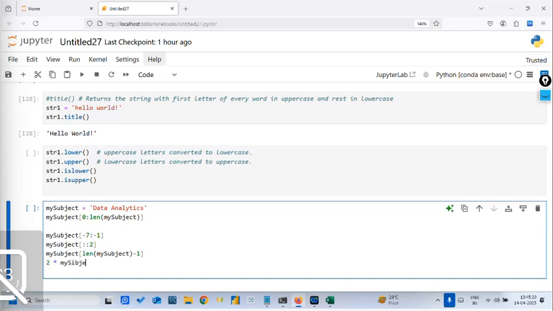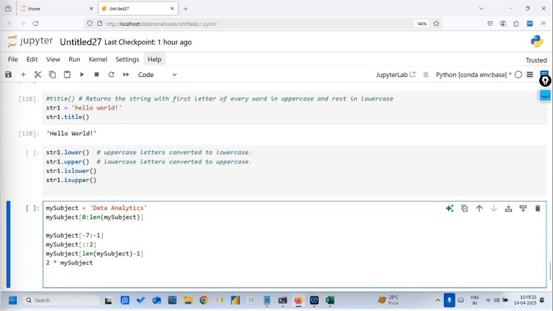What will happen, guys? 2 into my subject. 2 times, right? That's it. If I give here my subject of colon 3 plus my subject of 3 colon, what will happen, guys?